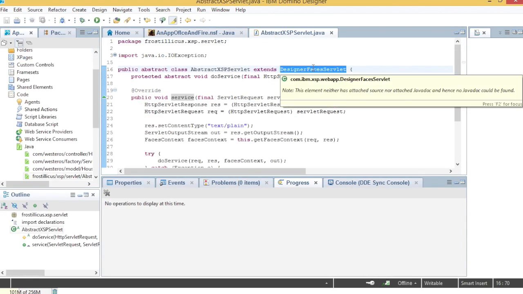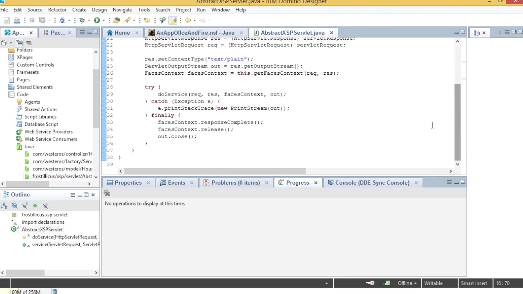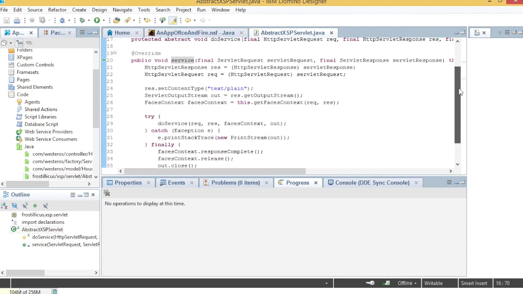this guy right here. And there's a benefit to doing this approach, and I'm using Jesse's approach because it automates a couple of the more tedious tasks involved. As you can see, it always marks the faces context response complete, releases it, and closes it. And this is very important to do. You can also see he's setting content type, but you can overwrite that in your actual servlet itself. Just think of this as being a default.